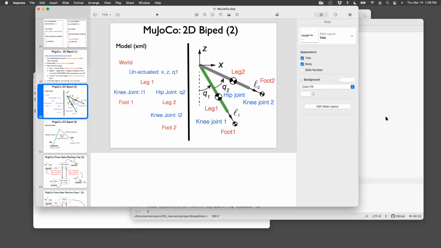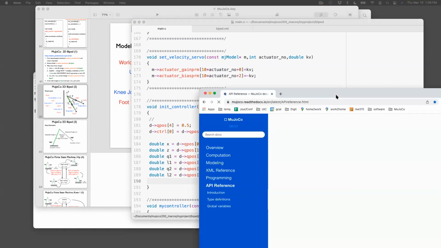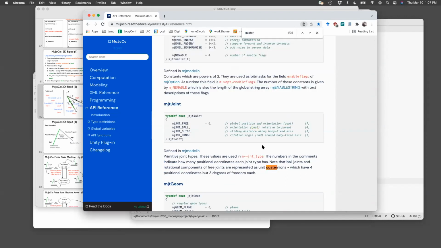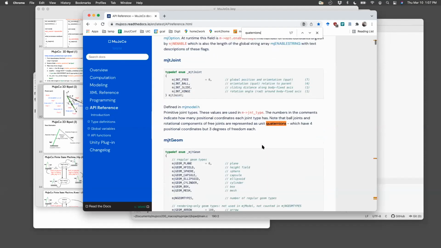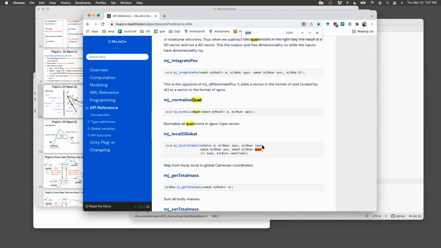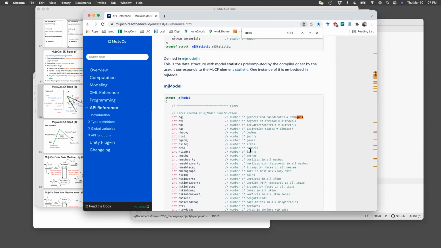Now, the way this is done, as I said in MuJoCo, is it gives you the quaternion. So let's open the XML API reference. Okay, so here just search for quaternions, or quat. It's where Q poses. This is what I wanted.